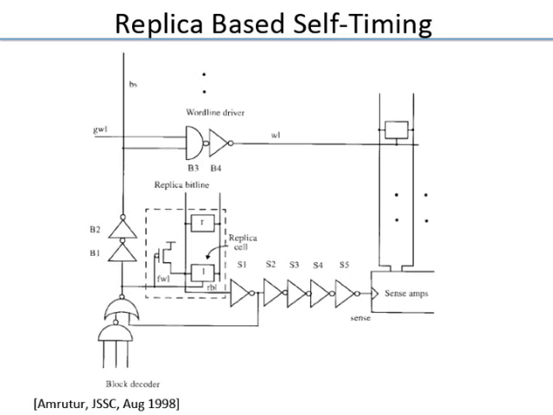So for example, if you have a full swing supply voltage of 1 volt and you need a 100 millivolt swing, then what you can do is the replica bit line capacitance you reduce by a factor of 10. So in the same time it takes to get 100 millivolts in a capacitance C, in that time you would generate 1 volt in a capacitance C by 10. So that is kind of the idea. The currents are kept the same by using the same cell, but the capacitance you play around to reduce to generate full swing, which can be detected by an unclocked sense amp, which is just a simple inverter.